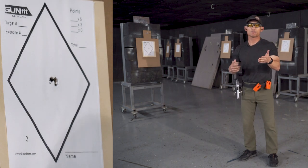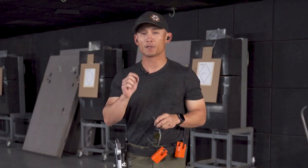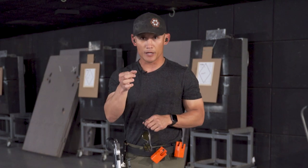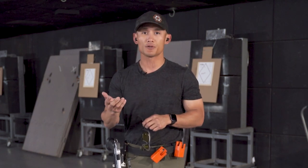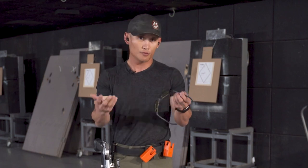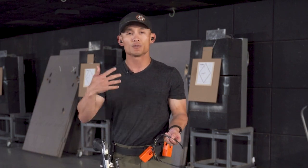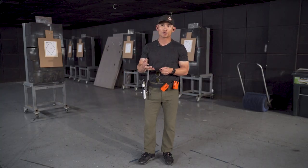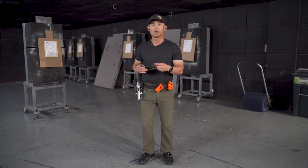You'll see pretty much all the shots at four or five yards are a roughly one-inch group. There's no magic to it — it's because I'm going straight to the rear. As I mentioned, certain trigger finger placements might help you get straight to the rear, but over time, whichever trigger finger placement you use, if you follow that principle of straight to the rear, you will have your shots on target.